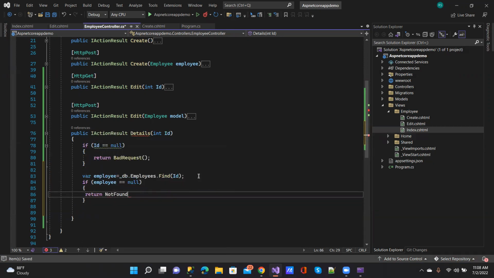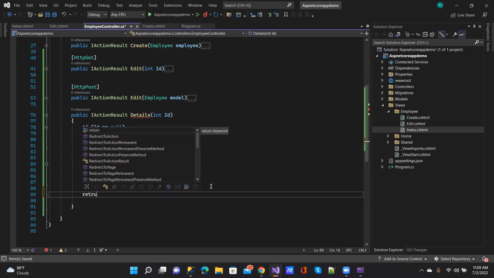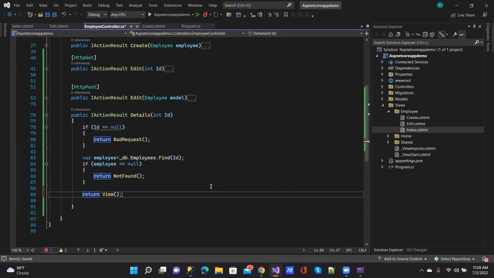Okay, if everything is good, then we'll return view, and we'll pass that employee to the view for displaying purposes. So here we pass the data, but currently we don't have a view for this details.